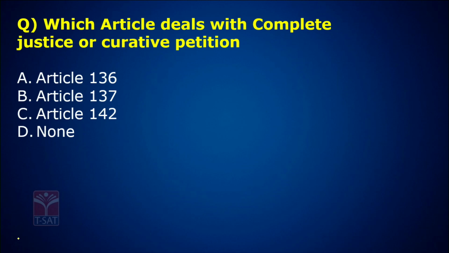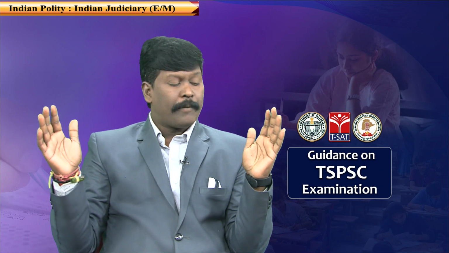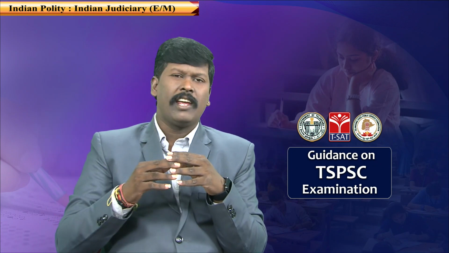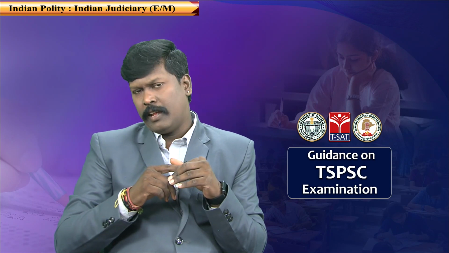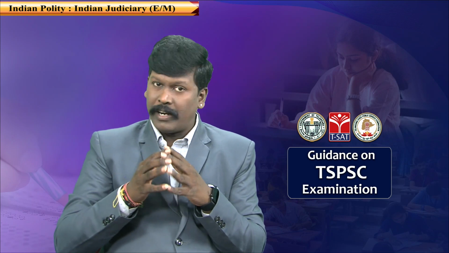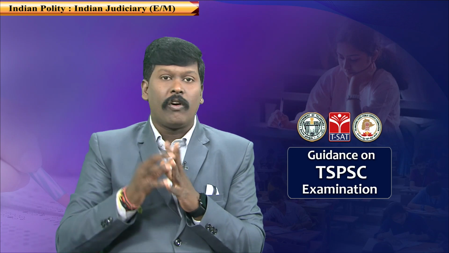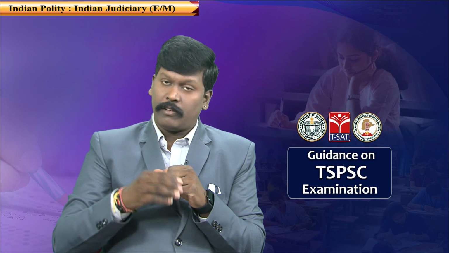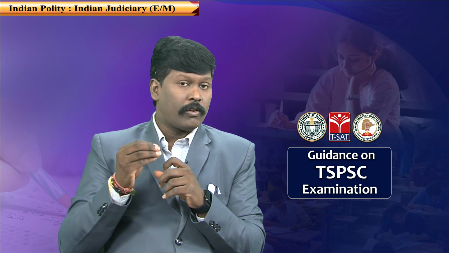Which article deals with the complete justice or curative petition? See, complete justice or a curative petition is a very unique thing followed by the Supreme Court, where all the parties involved in a case are given justice. Generally, not all the parties of the case are given justice, but here all the parties involved are given justice. Now which article talks about complete justice or curative petition?